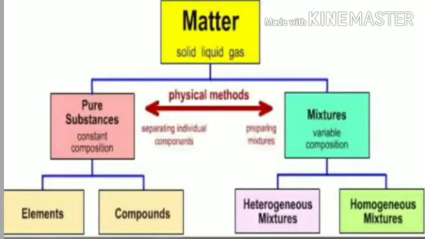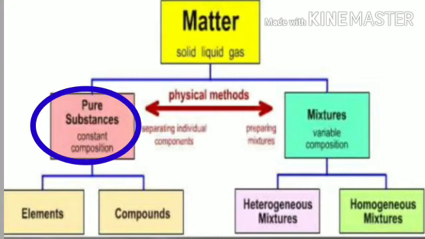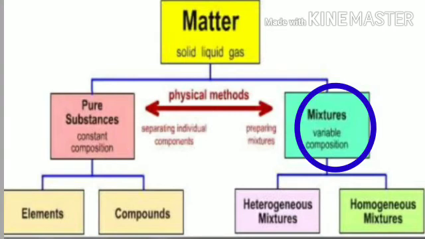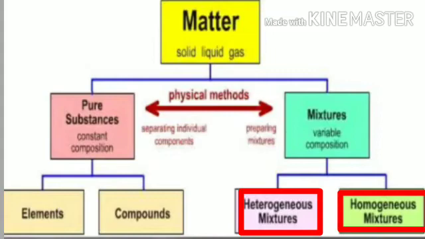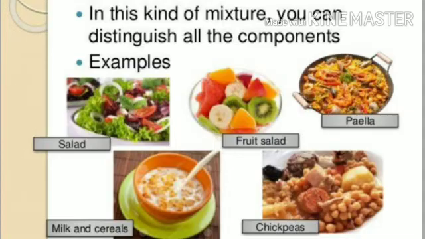Hey everyone, we have studied that everything around us is made up of matter, and broadly we can classify matter into two categories: pure substances and impure substances, or we can call them mixtures. Pure substances are elements and compounds, which we have already discussed. Mixtures are impure substances, and we have studied their two types: homogeneous and heterogeneous mixtures. We all know most materials found in nature are in the form of mixtures.